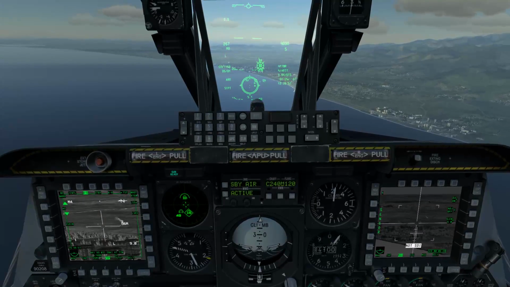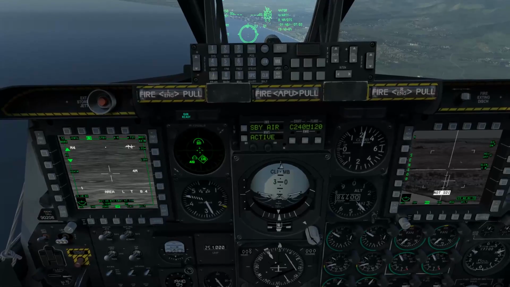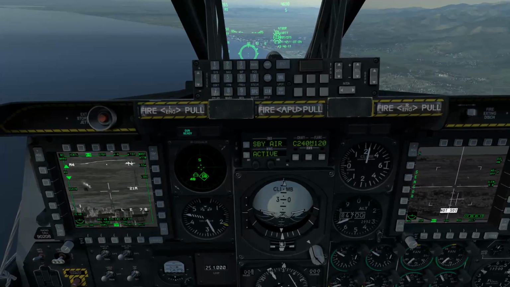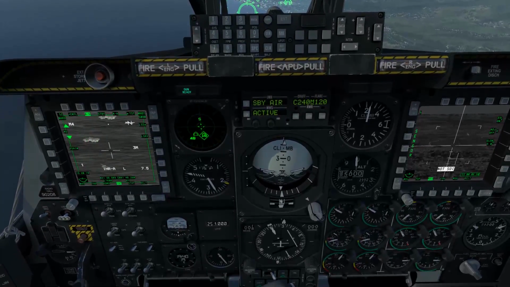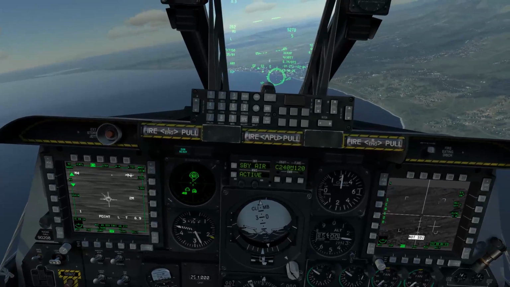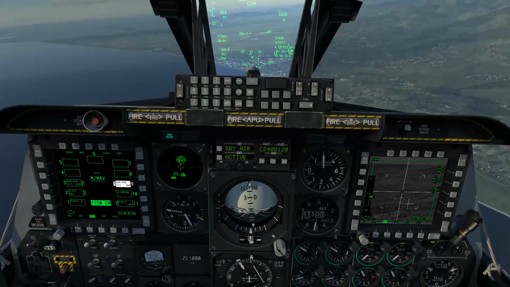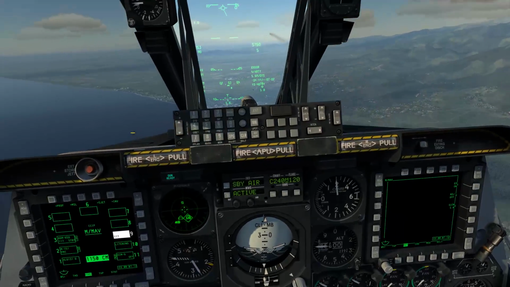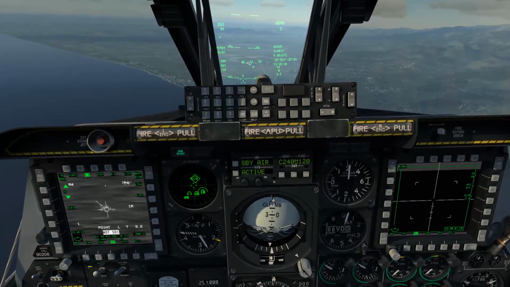Alright, so now I have my targeting pod fixed on the location. I am going to take a look and see if there are any threats from the ground. So far, I don't see a whole lot. I see a lot of artillery. That doesn't necessarily mean that going into the area is safe. And, oh, would you look at that? Yes, I think I am going to missile the fuck out of you. How does that make you feel? Probably doesn't make you feel good, you commie bastard.